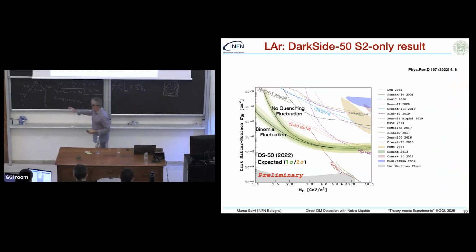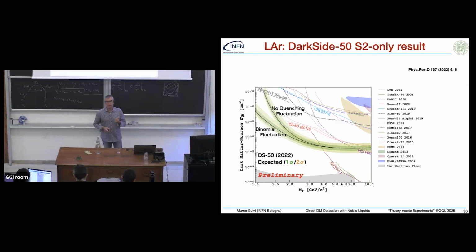And I told you that we want to use both signals, the light and charge signal. This is still true, but if we want to reduce the threshold, and this is something that is useful to detect, in particular, light dark matter, we can give up the light signal because the light signal is the weakest of the two. Okay. What happens if we give up on it? Well, we can go down in energy because we still have the charge signal and we can see also few electrons, so we can go very down in energy.